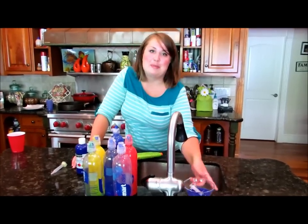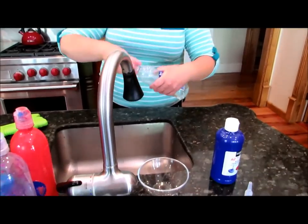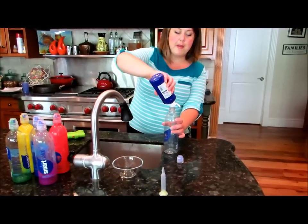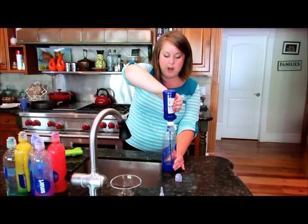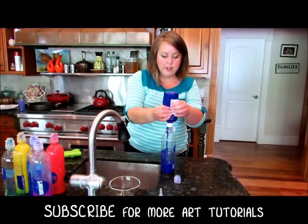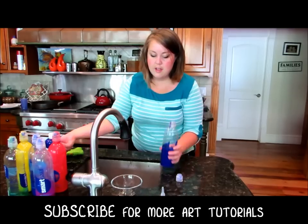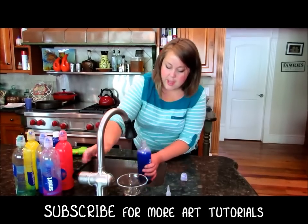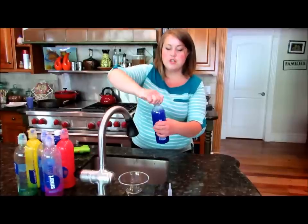So all you're gonna need to do — hang on, empty the water bottle first. Super simple. You might remember this from the water balloon painting — I'll put a link to that too. Fill your water bottle about halfway full with paint, then put water in the other half, so it's half paint half water. If you leave a little bit of space at the top it's easier to mix together. Then just screw your lid on, make sure it's nice and tight, and shake it.